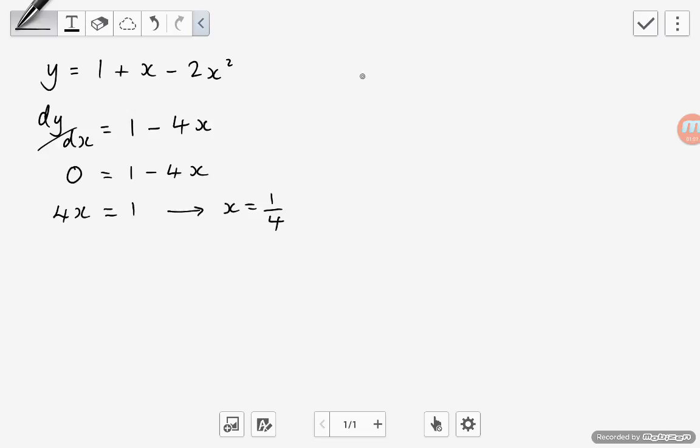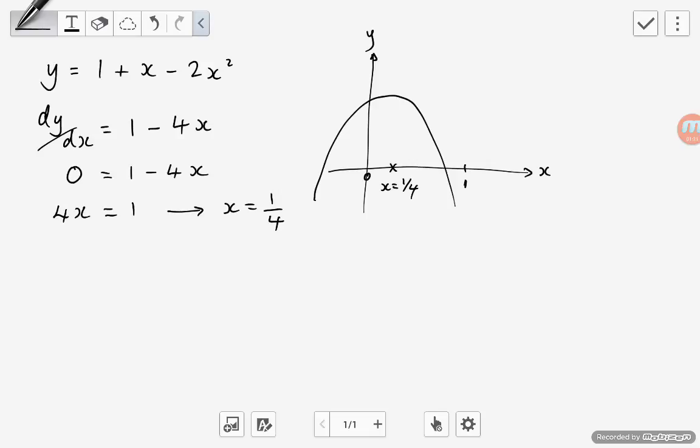So what this means is, if we've got a set of axes where x equals a quarter, which is approximately here, we've got either a maximum curve, it may look like that, or a minimum curve, but the point is, where x equals a quarter, we've got a minimum point or a maximum point. Now the way that we can work out whether it's a minimum curve or a maximum curve is we can look to the left and right of x equals a quarter.